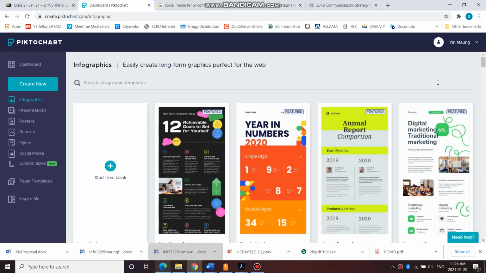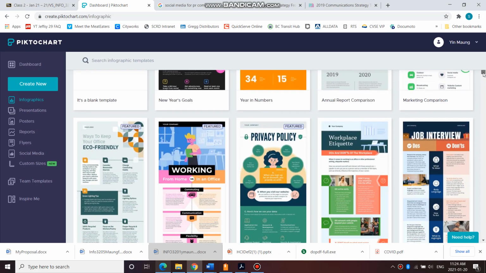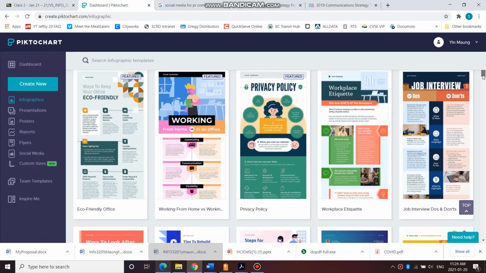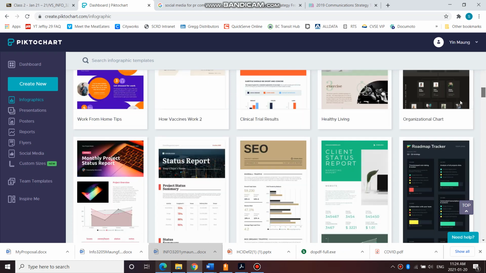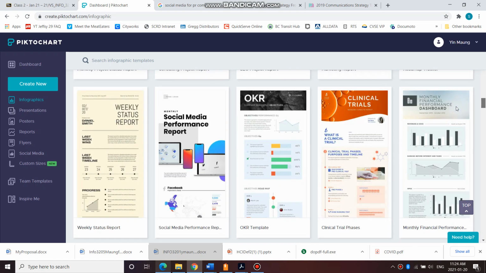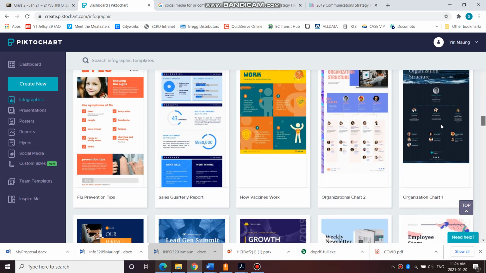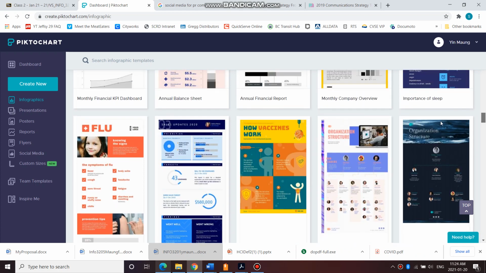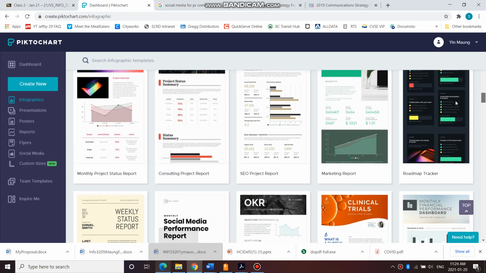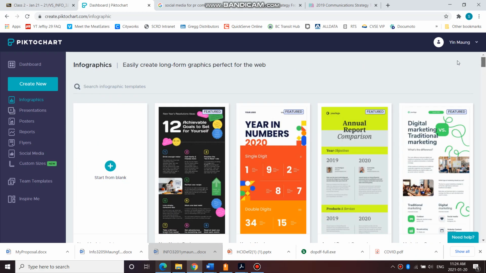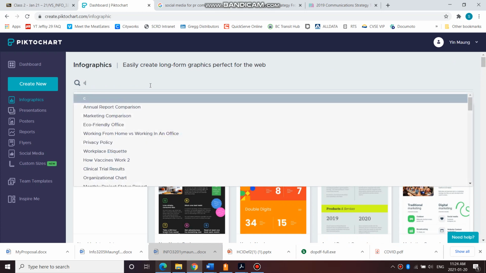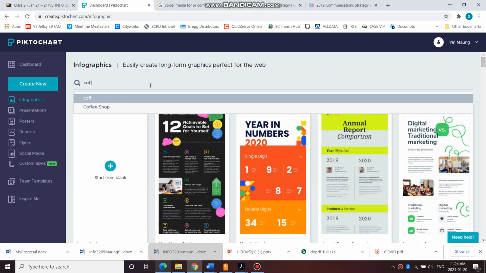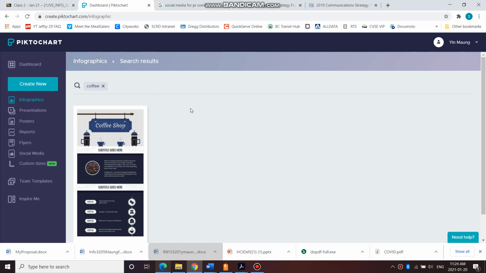Okay, so from here, you can pick one that you like. You can pick a template that's already done for you, okay? Or you can create one from scratch, okay? So I am going to pick one here. There's so many that I think I might just do a quick search, okay? So I want one that already has sort of coffee things in it. There we go, this one. So I'm going to use template.